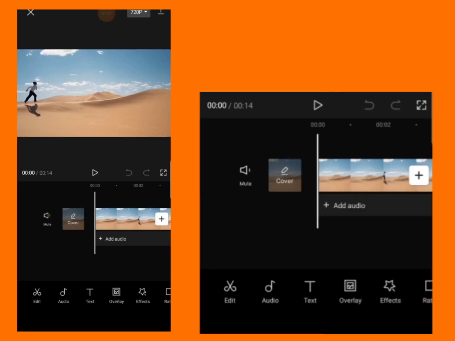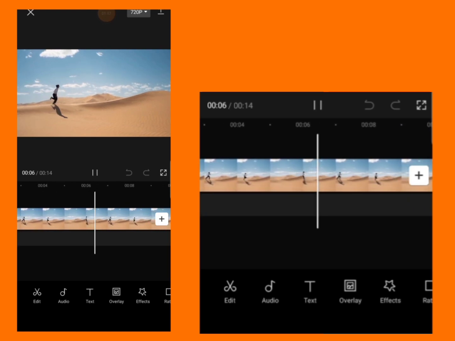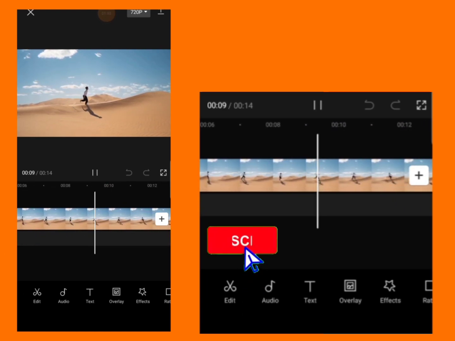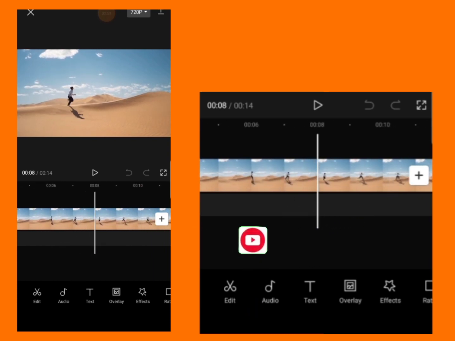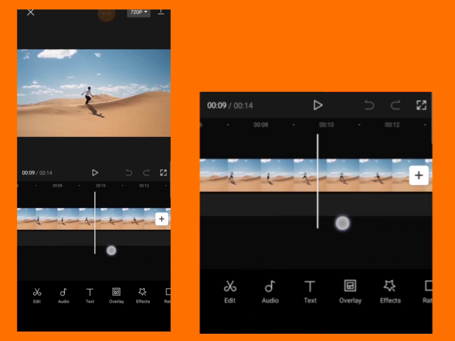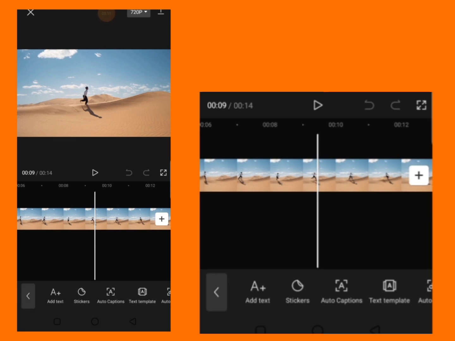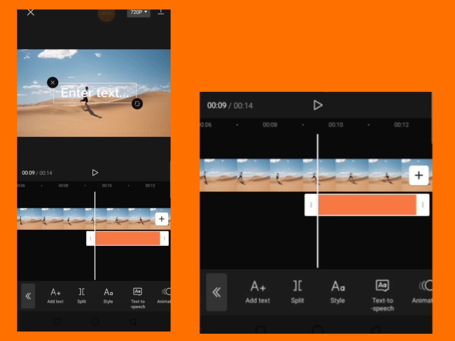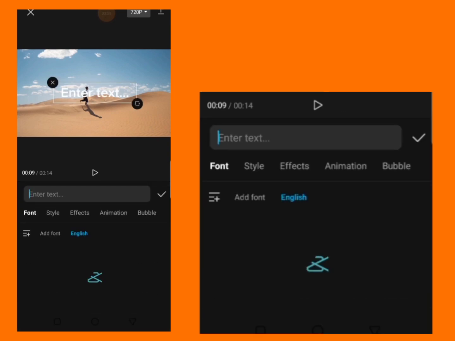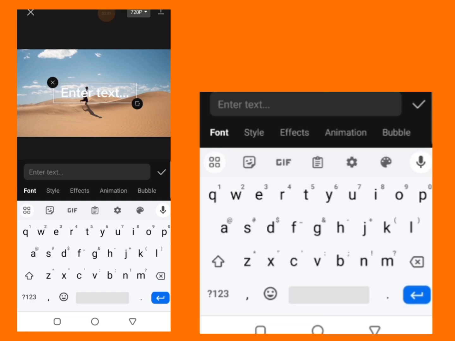Play video to the part that you want to add your text. Then, go to text. Add the text that you want to use.